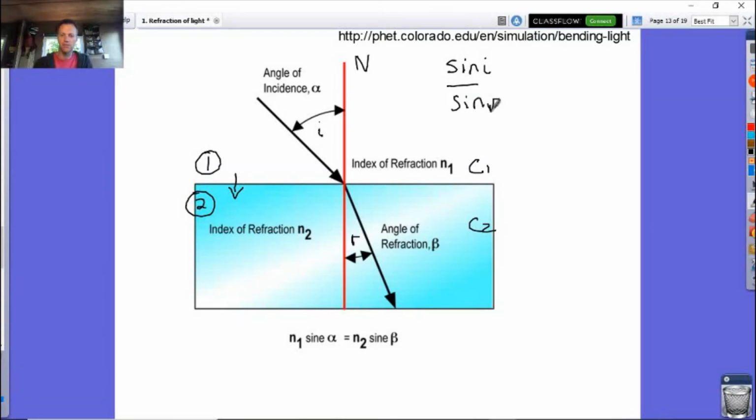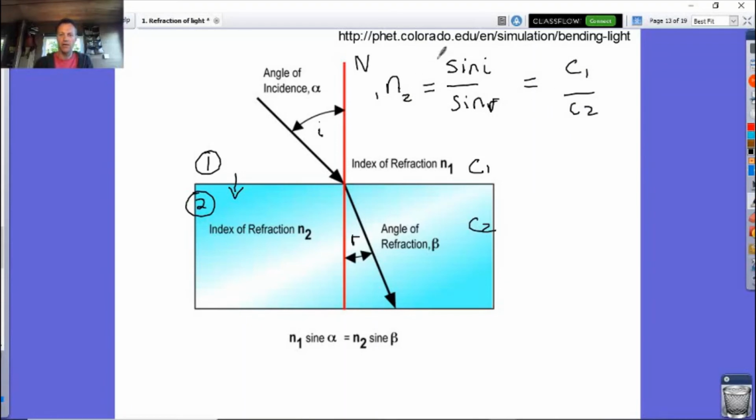And that was a terrible R, wasn't it? Try to make it better. And that's the refractive index going from 1 to 2. And sometimes what we do is write down n 1 to 2 equals, because I'm going from 1 to 2. But I know from the previous work we've done that obviously then equals C1 over C2.